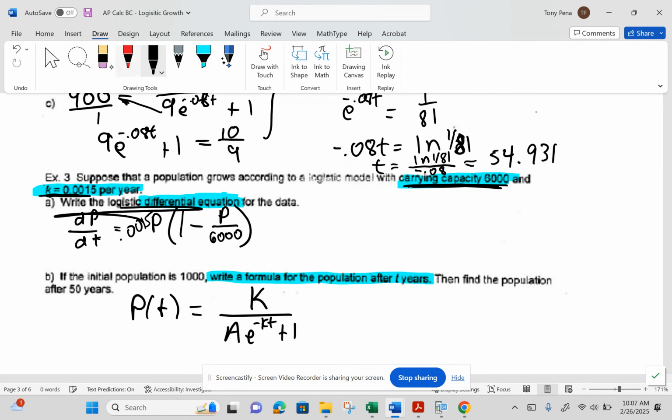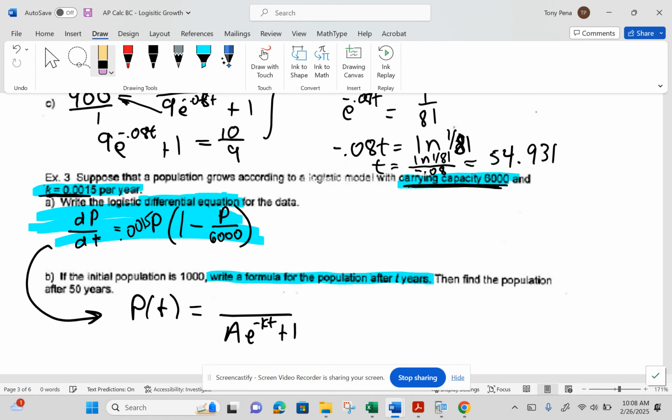Can we look at this differential equation and translate it into our population equation without separating the variables and going through all the nonsense we had to do in the middle of this set of notes? So our numerator, the big K here, should be what? So what's our numerator? 6,000. The little k then has to be the other one, the negative 0.0015.